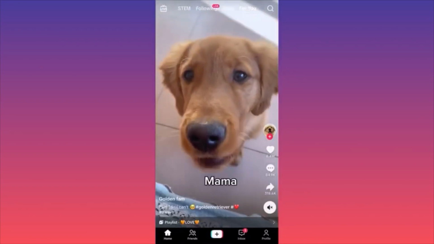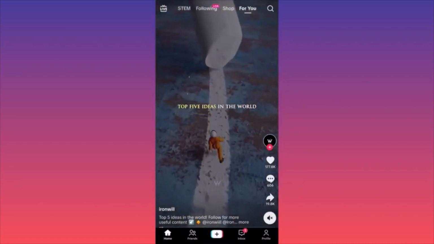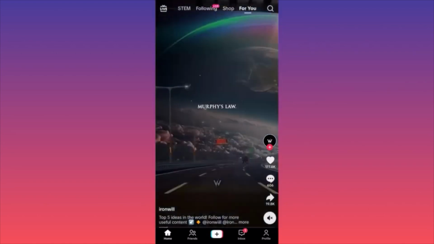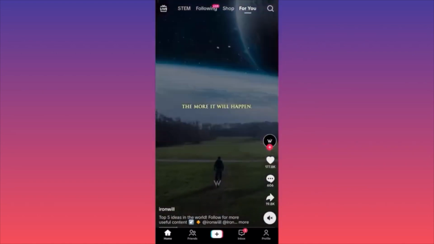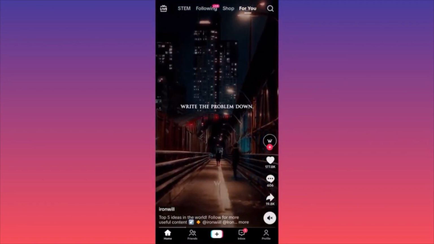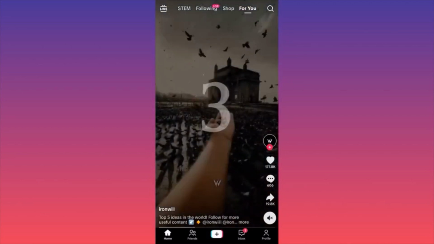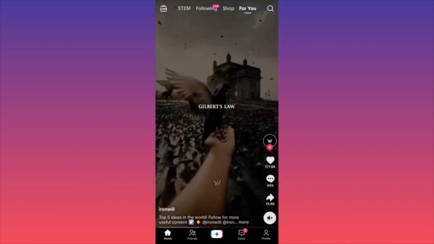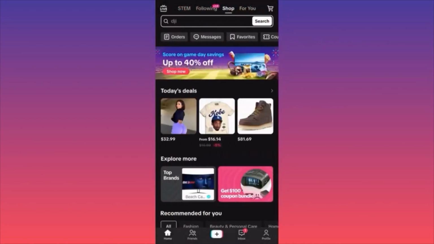Let's click on the lower left corner at the home button, okay? So over here guys, you want to see that the feed on TikTok, it's a little different than any other social media. Why is that? Because TikTok has 4 different feeds, okay? So if you look at the upper center of the screen, if I swipe to the left and then to the left and then one left, right, there is 4 different feeds.